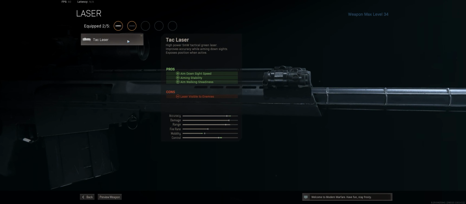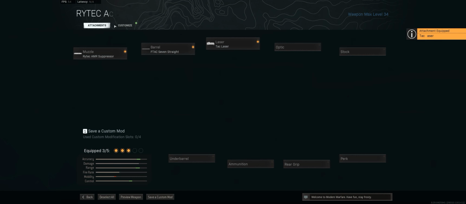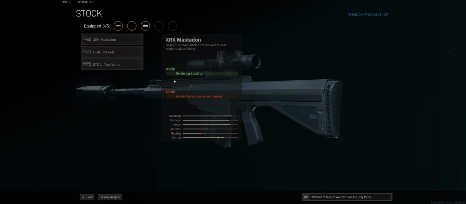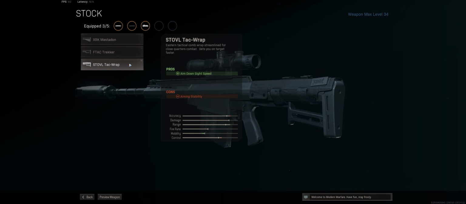I'm then going with the TAC laser. Now, the Rytec's aim-down sight speed is notorious, so I select this to gain some improvements in that area. I'm sticking with the default optic. I find the Rytec default scope is clean and it's easy to use, and that saves me an attachment elsewhere for the weapon. Now for the stock, I'll go with the TAC wrap. Again, this gives me some improvements to aim down sight speed, which offsets a bit the heavier barrel that I selected earlier.